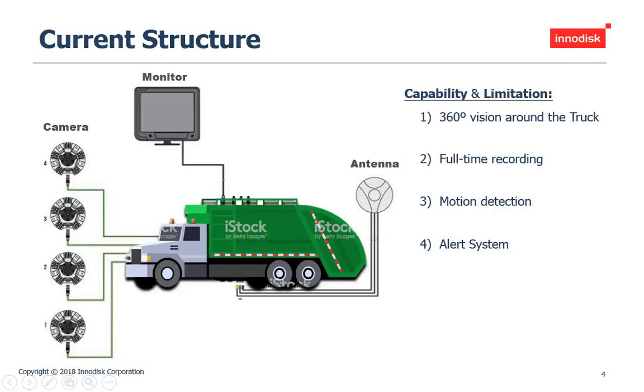But is this enough? Of course not. The waste management company came to us because they want something more stable, with no frame loss recording. Also, they don't want just a simple motion detection function. For example, if you make the function too sensitive, perhaps just a little basketball rolling by or a little doggy running by will trigger the alert system and stop the operation.